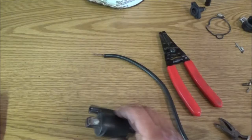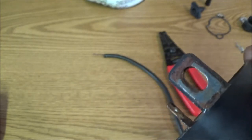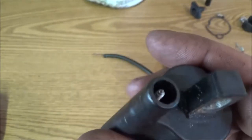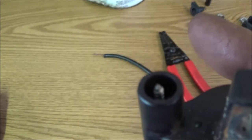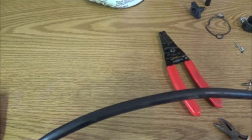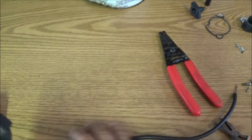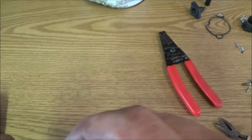All right, guys, we're back. What we have here is our coil. Now, if you can see there's a little bit of rust on there. That's where our wire hooks on, then it grounds here. As you can see, there's a little bit of rust there. We want to clean all that up. And this is threaded. Can you see that? Looks like a screw. That's what this wire is going to screw into. And that screws down into that wire, and that's how it makes contact.